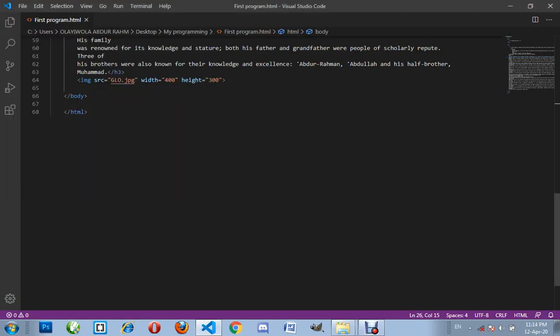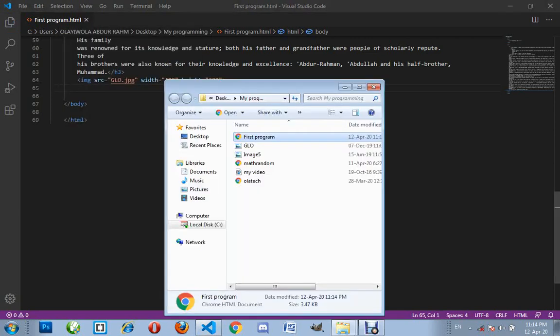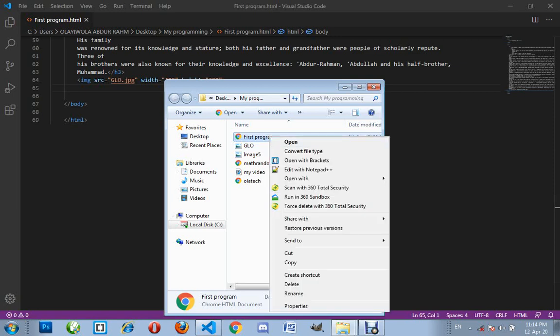What we are going to do today is going to be more fantastic. You're now ready to put in an image, which is image src. The image is in the folder, that's why you are seeing it here. If I right click on it and select Reveal in Explorer, it's going to take me to where the file is. You can see the video here.